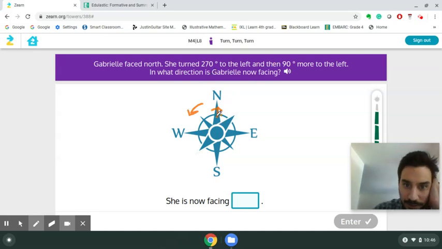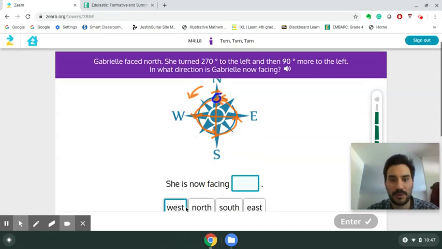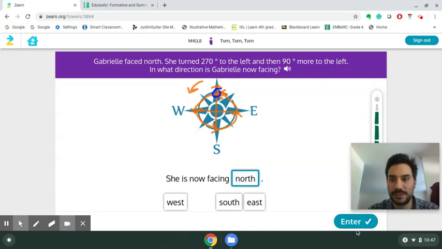We're going to go this direction around our arc. 270 degrees. All right. So 270 degrees is 3 quarter turns. So if she's traveling around, there's 1, that's 90. That's 180. That's 270. And then she's going to go 1 more left. She's going to keep going. 1 more 90-degree turn left. So where does she end up? What direction? You got it. She ends up right back where she started, facing north. She went 360 degrees to the left.